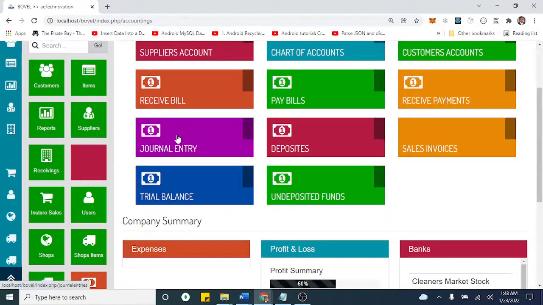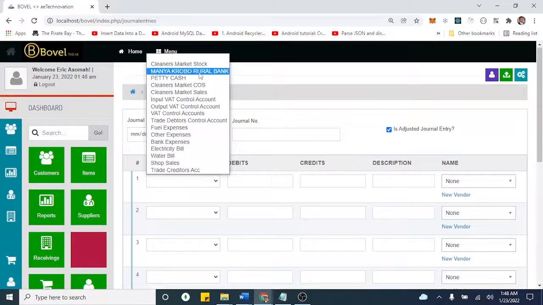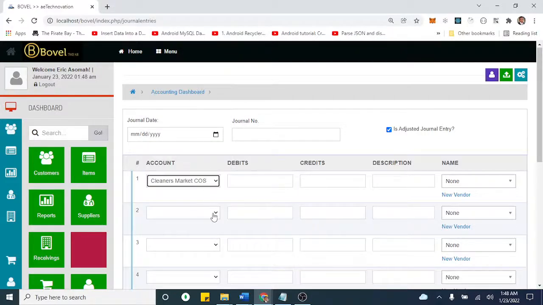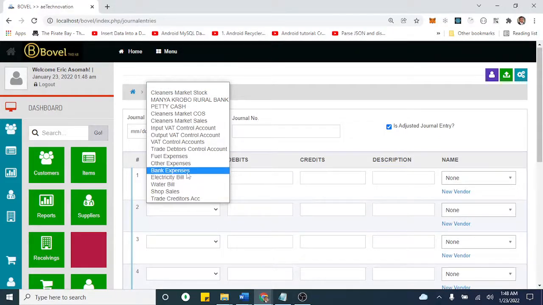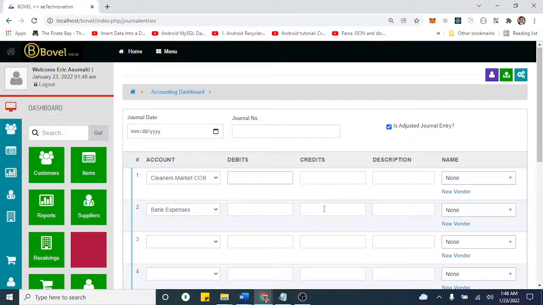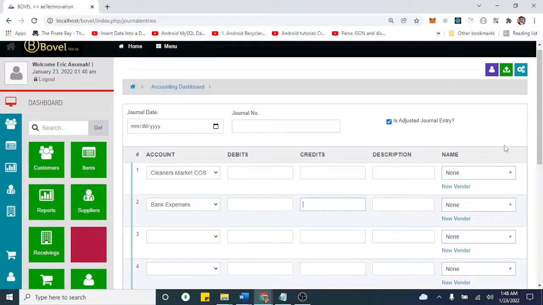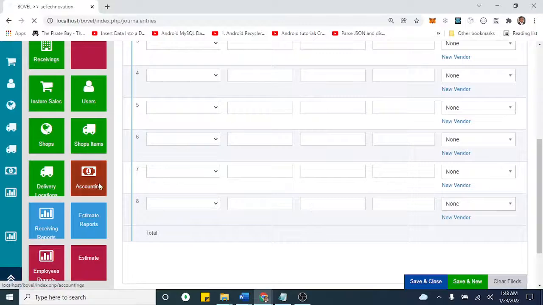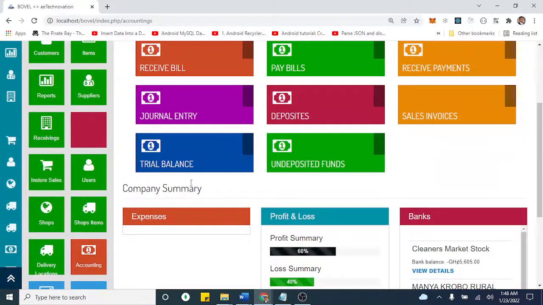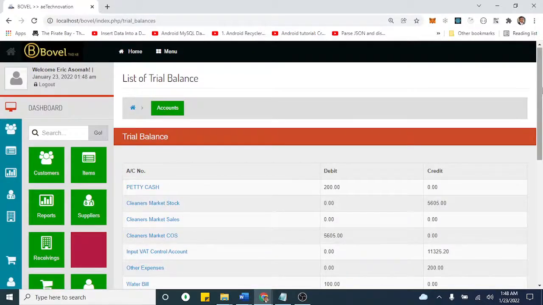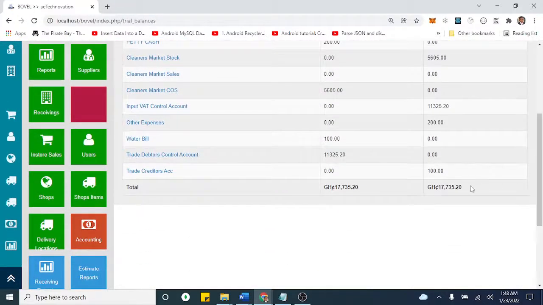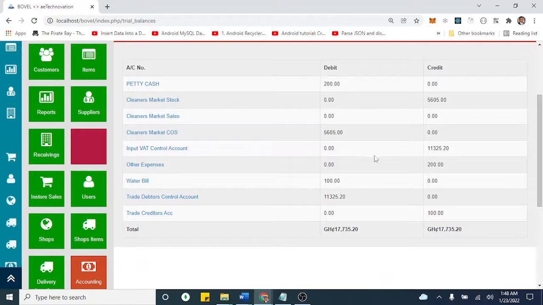And you can also do journal entry. So you can do journals, the various accounts that you set up at the chart of account will appear here, and you can do journals by entering debit, credit, and then submitting them to your various accounts. And this gives you a trial balance, of which your accounts should be balanced. Both debit and the credit side should be balanced based on the various accounts.